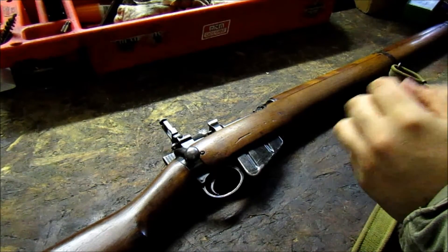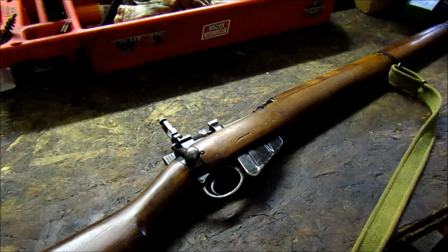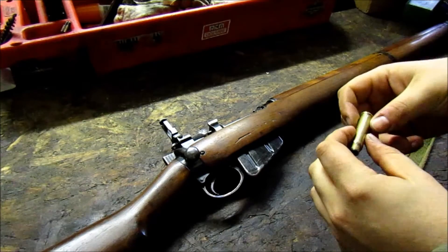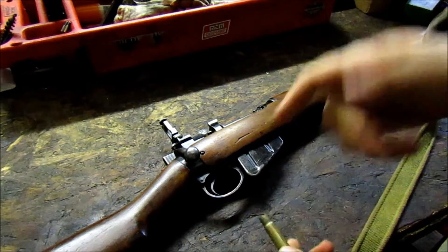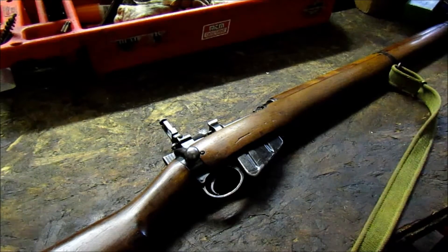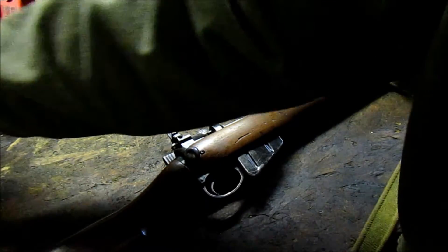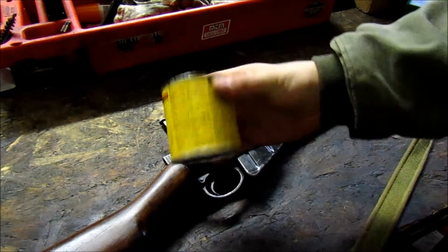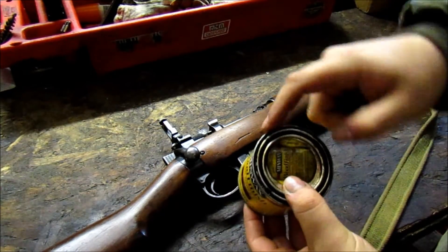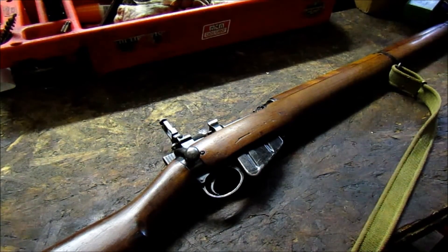It was a pretty good showing with pretty good recoil. The cases didn't get blown out — they weren't damaged. I hear a lot of people talking about .303 British and how you can only get a few reloads out of them, but if you're careful and don't overload them, these cases will last a few reloadings — a really long time if you keep your cases specific to one rifle and only neck size. With these hand loads, this rifle did remarkably well. The first four shots could have been kept on a lid this big — just one of those little half-pint cans of wood stain. There was one flyer that opened the group up a little, but for what it was at 100 yards, I was very, very happy with the results.